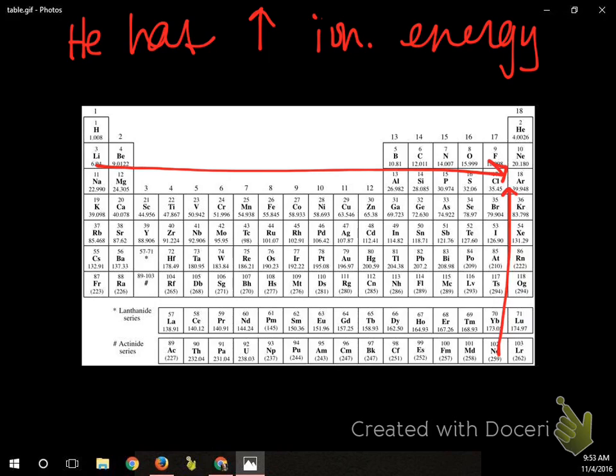Think about what francium looks like. Francium has 7 shells of electrons. The positive charge is not pulling them close. It has the biggest atomic radius. We discovered that last time. Francium has the largest atomic radius. So its electrons are farthest away from its control center, its nucleus. Do we agree with that part? So it really doesn't care what happens to its outermost electron. Francium has 7 shells and it only has 1 electron in that outermost shell. So it's pretty happy getting rid of that electron so it can have a complete shell underneath.